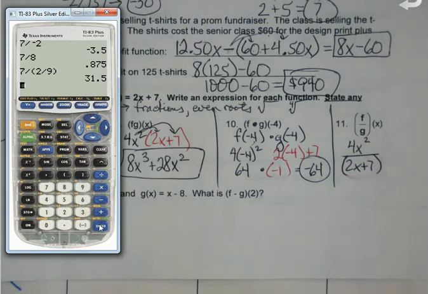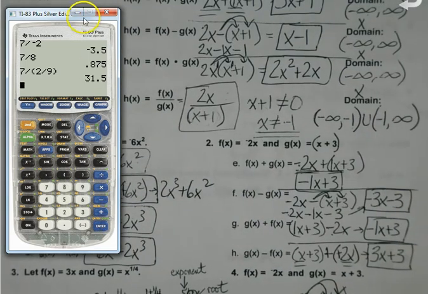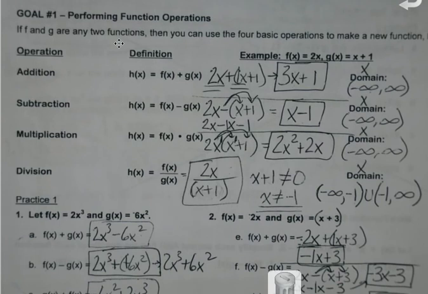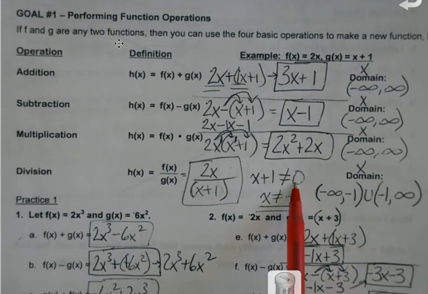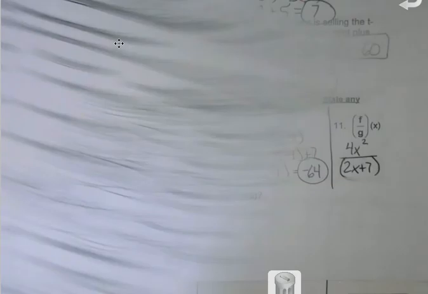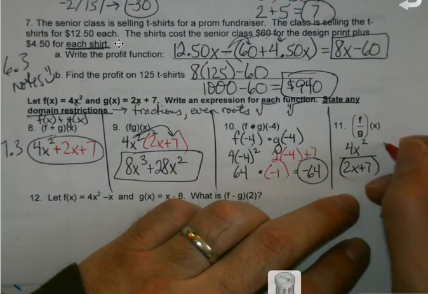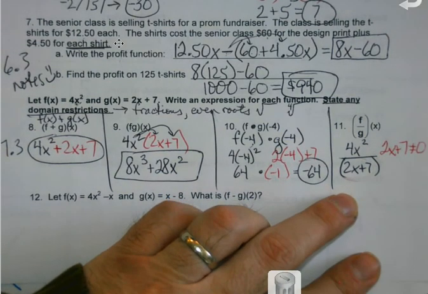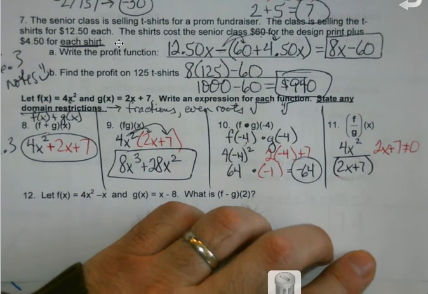Let's go back and see if we can find this. Hey, look, it's the 7-3 notes. Amazing. Let's see, what division, fraction? Oh, can't equal 0. Because I can't divide by 0. It's undefined. So I go, okay, this 2x plus 7 can't equal 0. That's what my slash in my equal sign means.